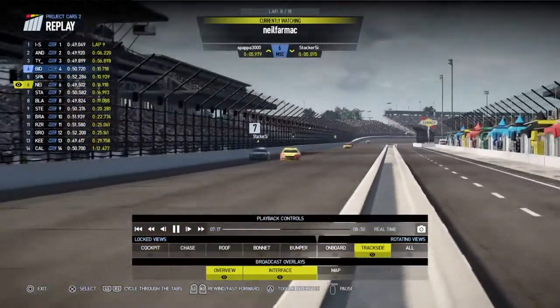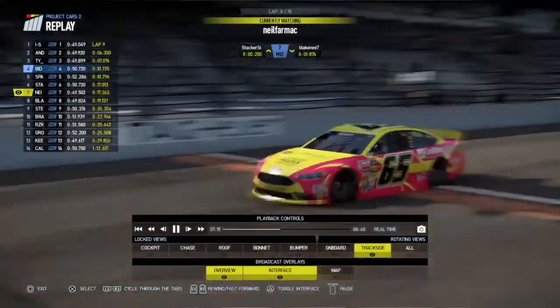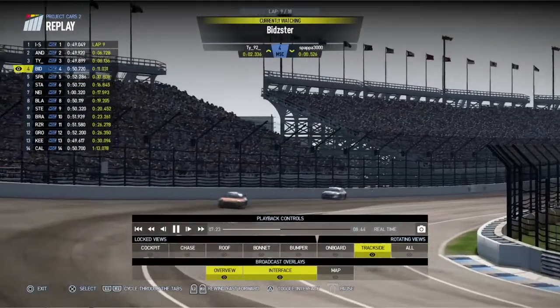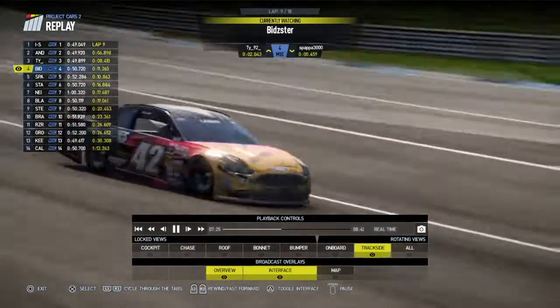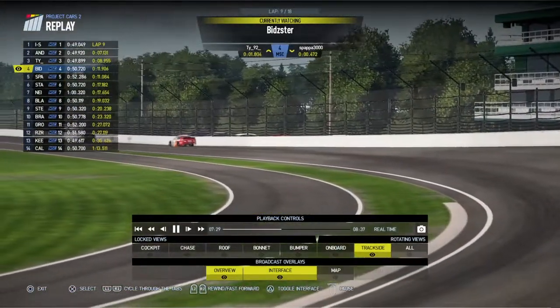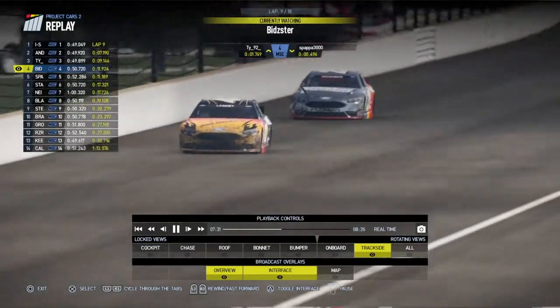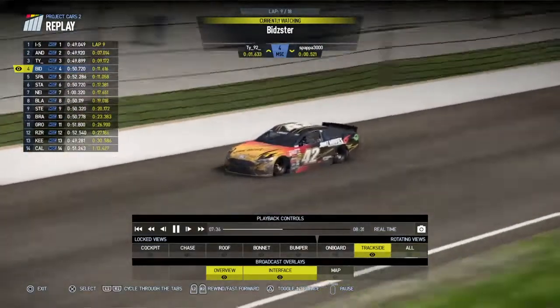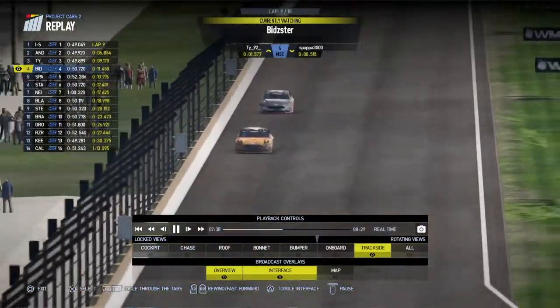As we come back from that, Neil rejoins and he's just passed by Stacker on his right, still trying to get back up to speed after that moment. Bidzster is now up to 4th place because of Neil's demise. He's got to catch TY now in order to get another place in this race. Or should I say, he's got to try and get hold of TY to actually win the championship here.